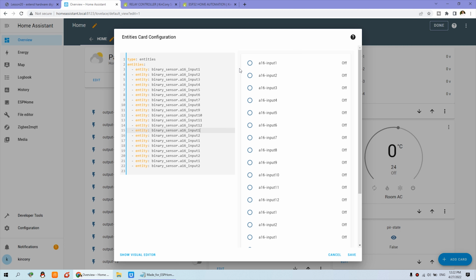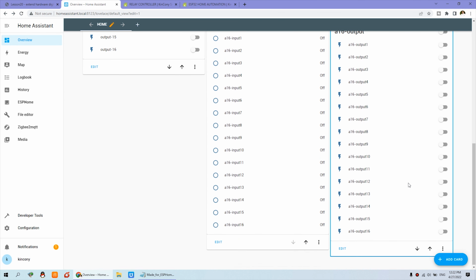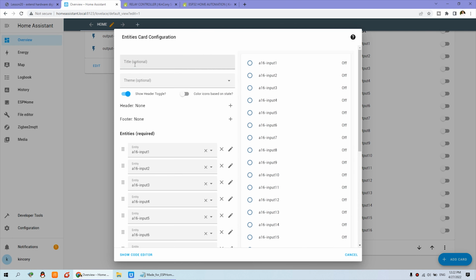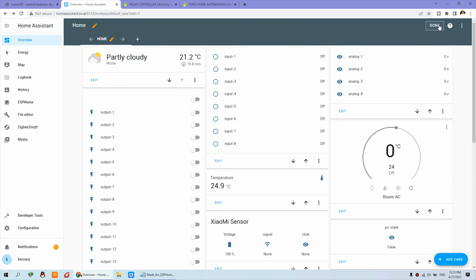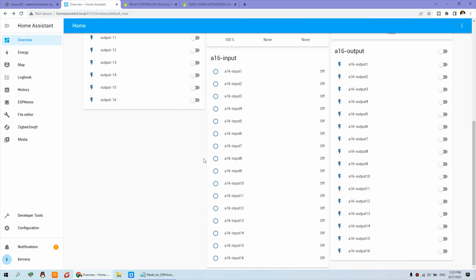3, 4, 5, 6, 8, 9, 10, 11, 12, 13, 14, and 15 and 16. Okay, you can delete this one and see. And now you can see here is a 16 channel input. Also, we can add the name A16 input and press save and press done. So here you can see we have integrated the 16 channel input.